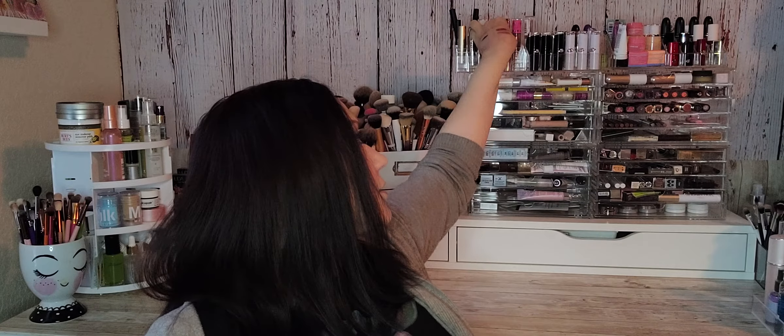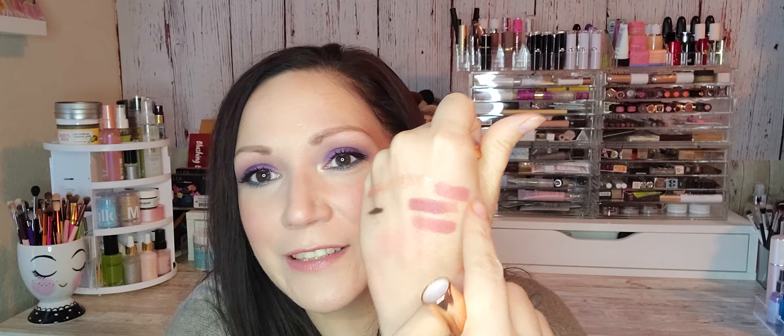I wondered if it looked similar to my other shade, Very Victoria. Now looking at the swatches together — Very Victoria at the top, Pillow Talk Medium, and then Pillow Talk — Very Victoria and Pillow Talk were already a little similar. The medium adds more depth, so I'd almost say it's light, medium, and dark across the three shades. You can clearly see the kind of lipstick colors I gravitate toward.